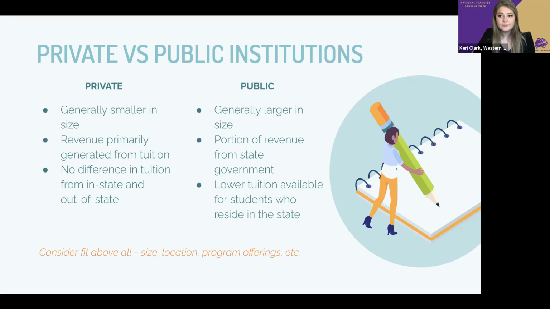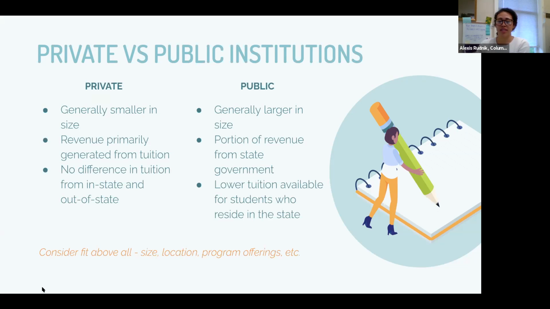And lastly, typically private institutions are a little bit smaller than your public institutions, which public, you're going to see a little bit of a larger student body, and then their revenue comes heavily from the government, from the state. So you'll typically hear questions, or students may ask, is this a state school?